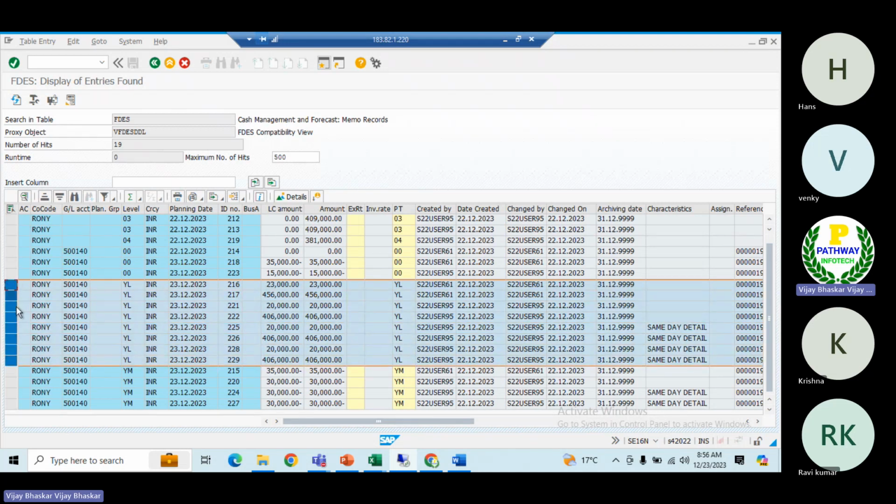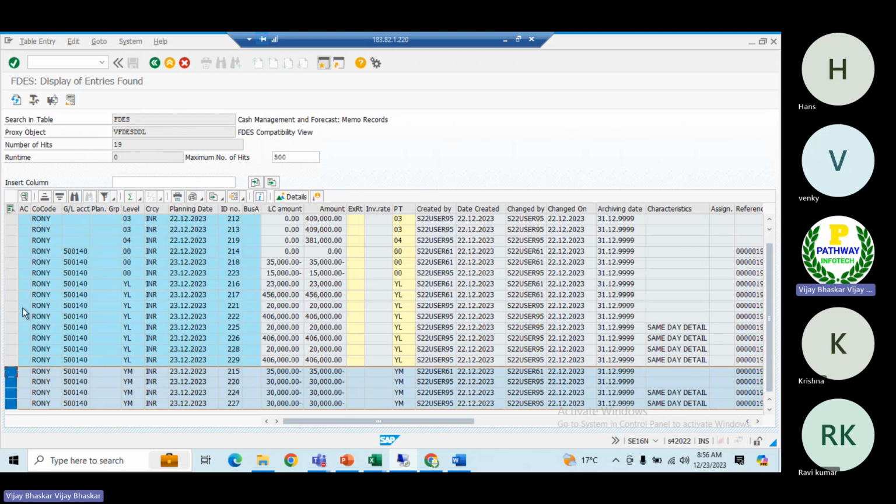The status will get updated here, because you see the planning type should have the next day. That is the condition, as we have seen. Then none of the records has been updated. Even YM is the same. You can see only this planning type has been updated, which has been uploaded only for the 23rd of December.